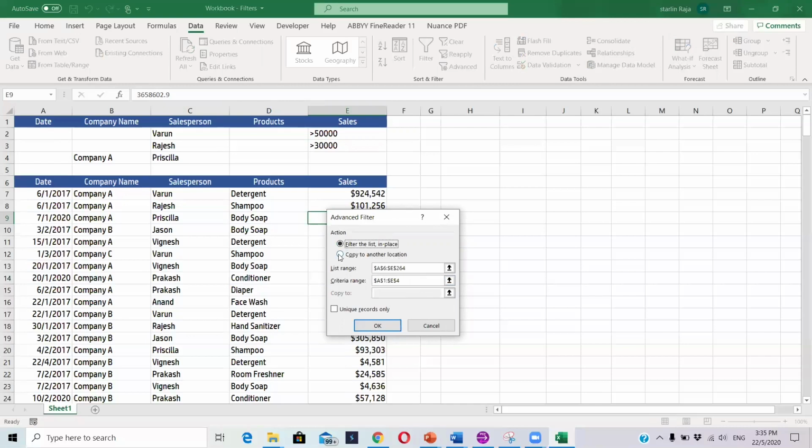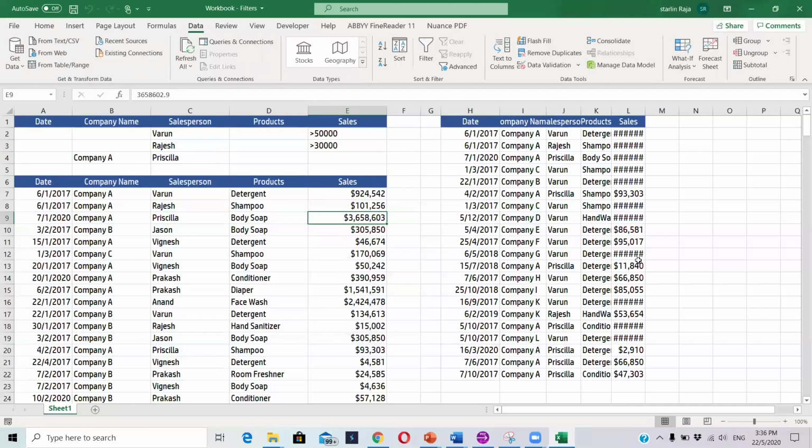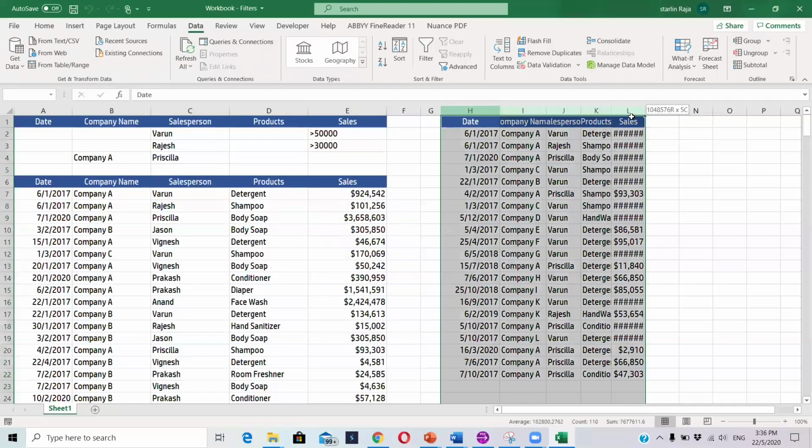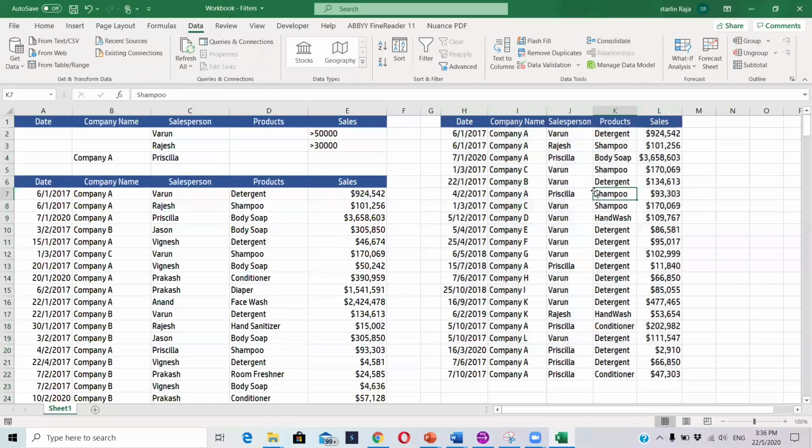But if you click copy to another location, it asks where you want to copy this. I'm not going to use the same place. I'm going to copy somewhere here, or I could even copy it to another tab. So now I'm going to copy it to H2 and click OK. So here I have the filters that have been done.